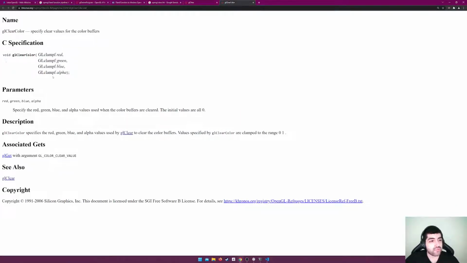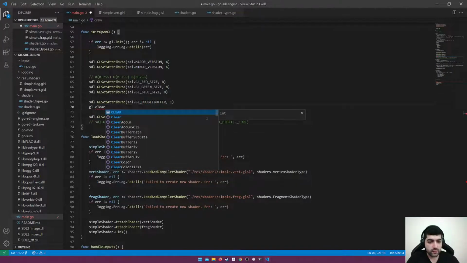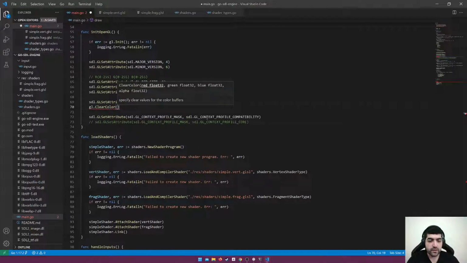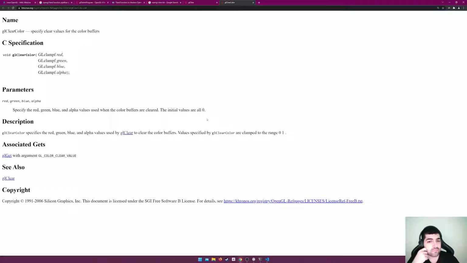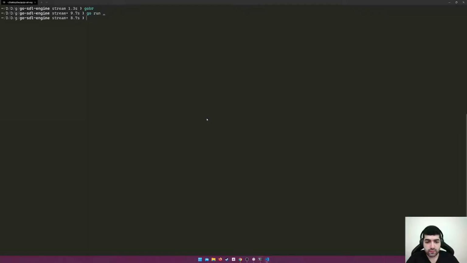So with this one we set which color to clear with, and then clear actually clears it. So it's called glClearColor. There we go. So the clear color, let's say it's all black, right? So far our screen is white, so this is black and full alpha. Is it 0 to 1? Initial values are all 0. Okay, yeah, it should be in the range 0 to 1. It should be already black. Let's see if this looks black.